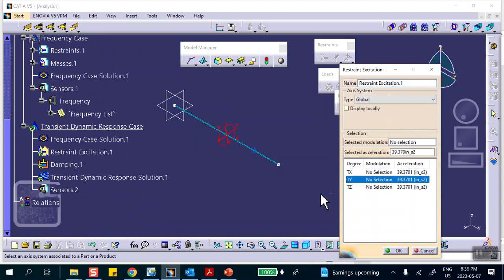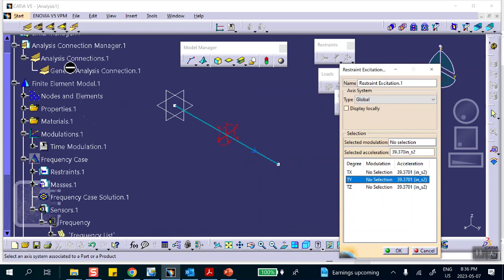Go to the second line. The second line is modulate for excitation in the Y direction, TY. Select that modulation that I imported. Even if you do it with the top and the bottom, it's not going to have any effect.